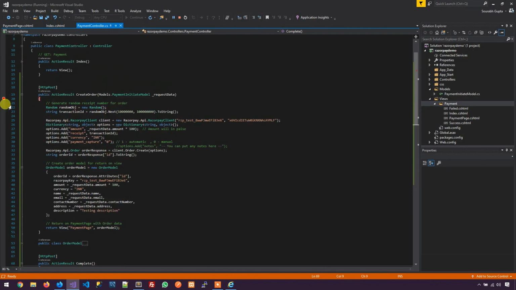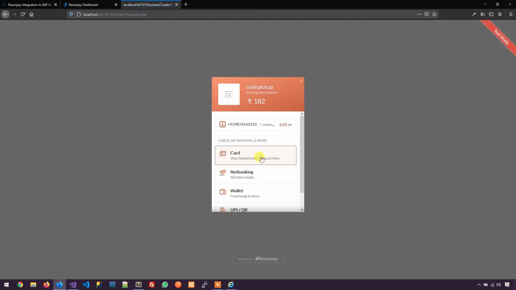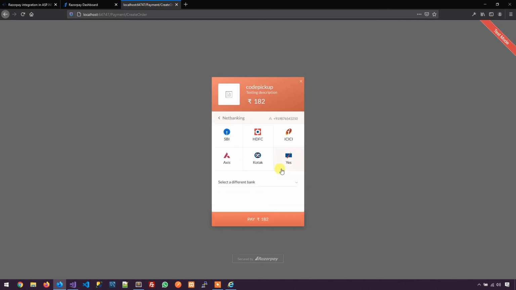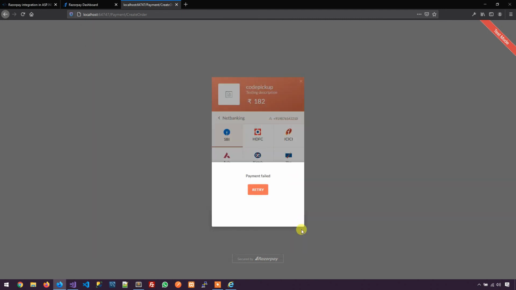Remove debuggers. If we select failure, then it will come again here.